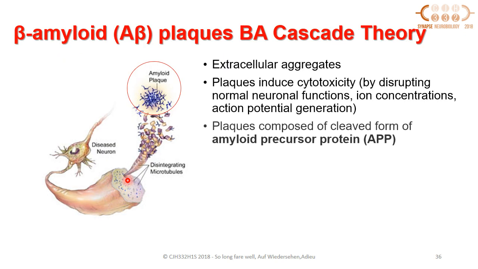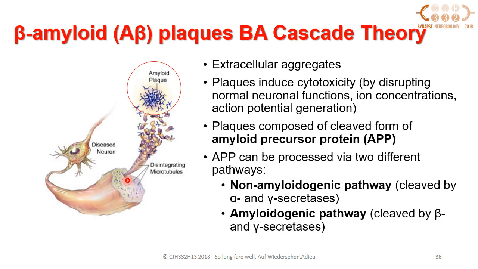So one of the theories that is predominant right now is the beta amyloid cascade theory. This is what starts the process of cell death and cell loss. There's a lot of good rationales for why beta amyloid. We see a lot of it, we see a lot of it outside of the cell. We see it in early stages of Alzheimer's disease. And these extracellular aggregates are not stuff that we would normally expect to see.